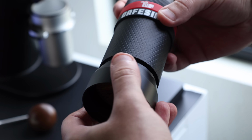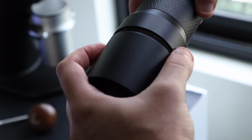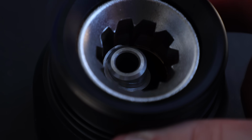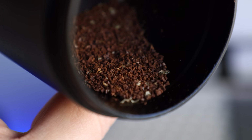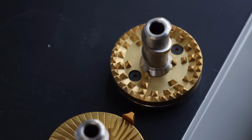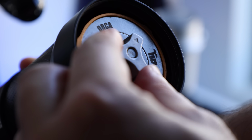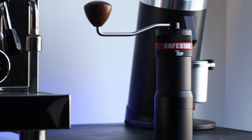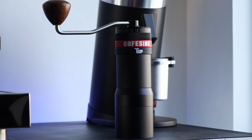And its quirks and downsides to me really aren't much to complain about, considering its overall sturdy materials, thoughtfully designed internals, and the general performance of the grinder itself. Of course, coming in at $240, it's not what I would call cheap or inexpensive, but considering its features, an additional set of burrs, external adjustment ring, and 18 micron per click, it definitely falls into the less expensive realm for the premium category of hand grinders.